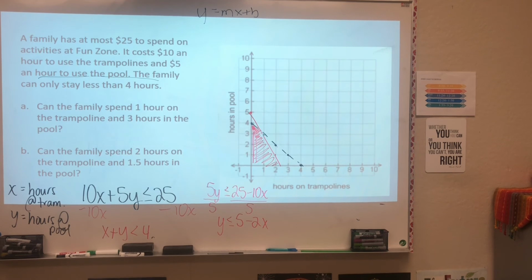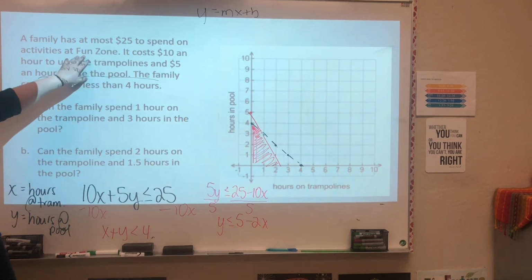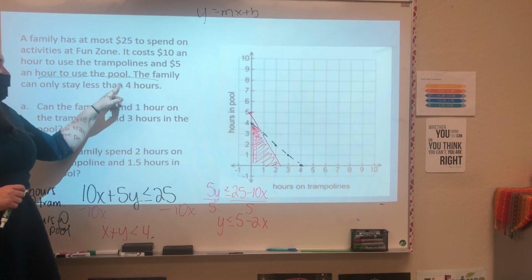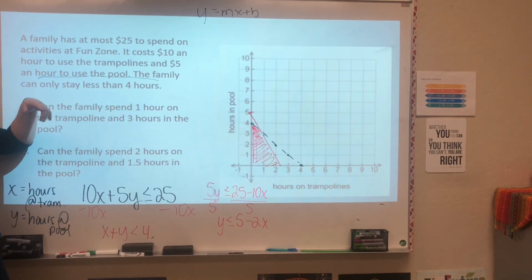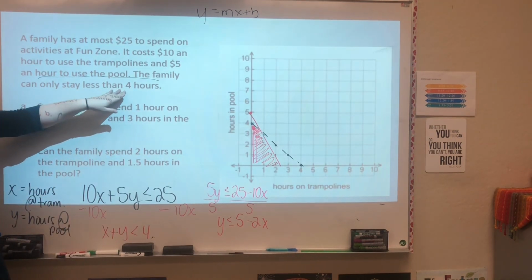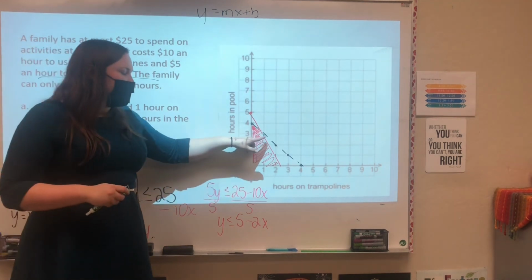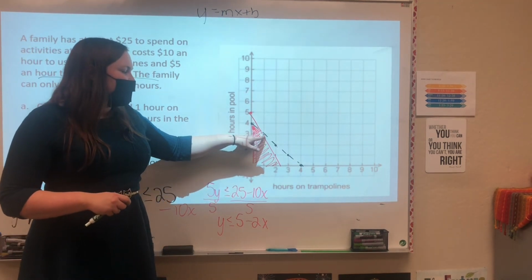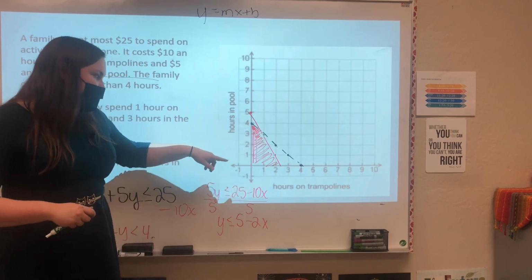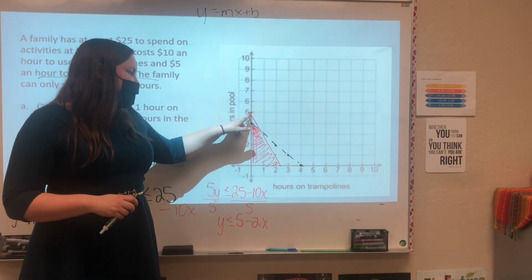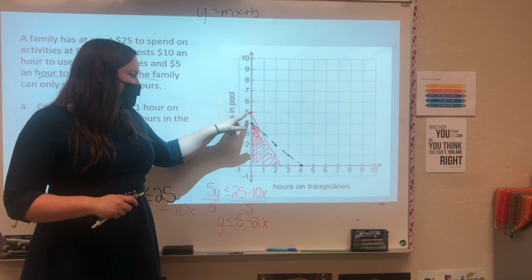Oh, so that does not work because you cannot exceed 4 hours. So what I hear you saying is, you're going back to the story. This means we can't be... No, you cannot even get to 4 hours. We can't be at 4 hours. It has to be less than 4 hours. So what do you notice about that point? That point we said wasn't actually in the shaded area. It's on the lines.